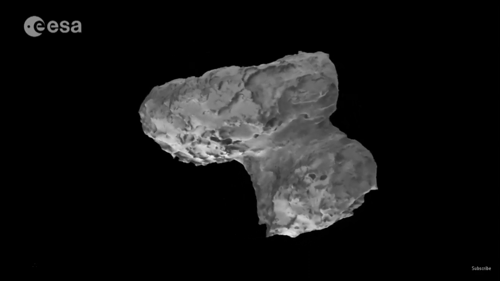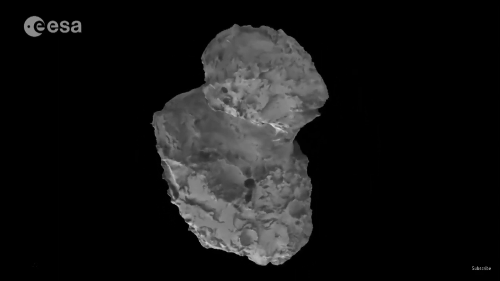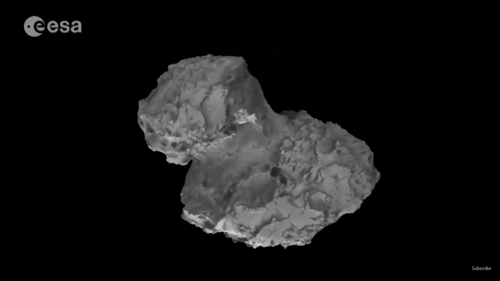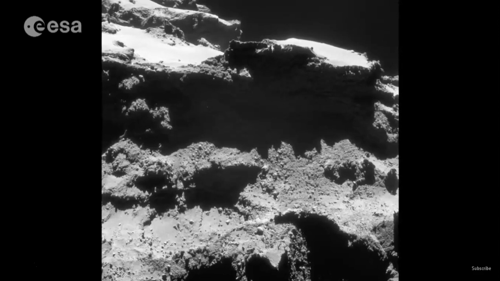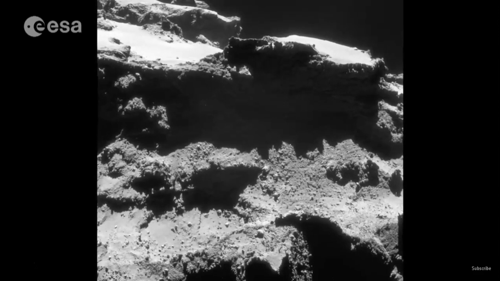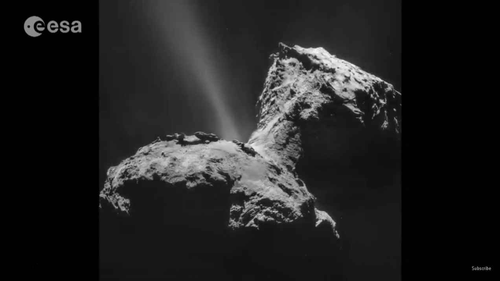The unusual shape of the comet, with one lobe much larger than the other, means that as it spins through space, parts of the comet are often in and out of shadow. The Virtus instrument has revealed how water has been transported from within the comet to its surface via sublimation, where water changes from ice to a gas without going through a liquid phase.